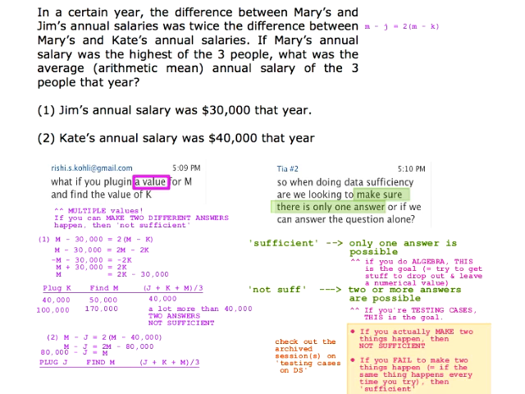Remember, j has got to be smaller than k because j makes less money than k does. So if j is 10,000, then m is 80,000 minus 10,000. And then that is 10 plus 70 plus 40 is 120. If j is 20,000, then m is 80,000 minus 20,000. And it is still 120,000 over 3 is 40,000. And you're just going to keep getting 40,000 over and over again.